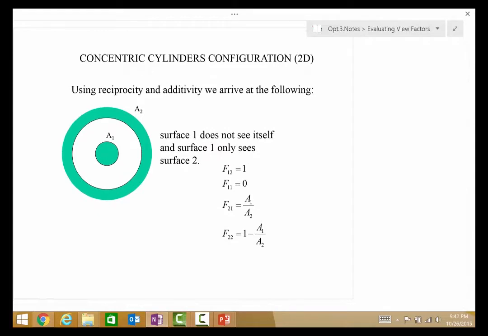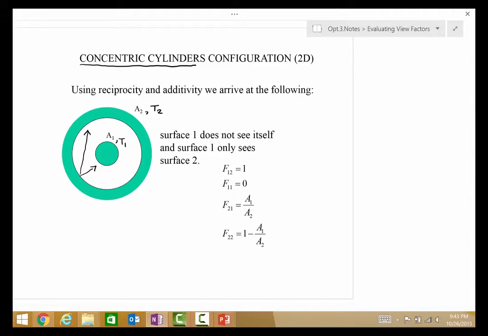There are some relatively simple cases that we can think about in terms of understanding view factors. So take a case of concentric cylinders. So we have a two-surface problem. We have surface 2 with area A2 at some temperature T2, and surface 1 with area A1 at some temperature T1. I hope you see that surface 2 can actually see itself. So if we were asking ourselves, for all the radiation that leaves surface 2, what fraction of it hits surface 1, it would not be a simple problem just looking at it geometrically.